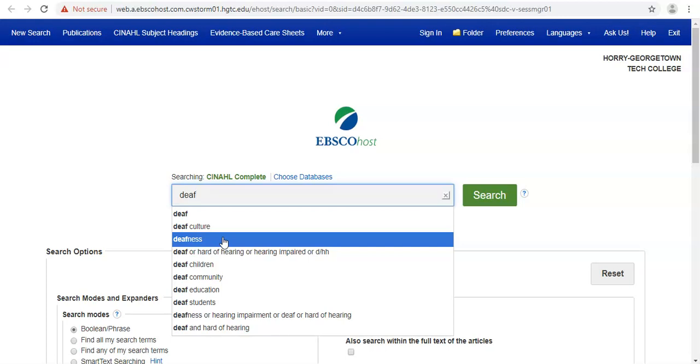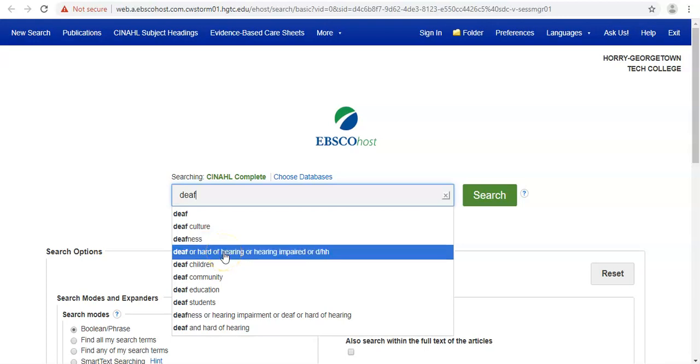And this is great for finding some other search terms that you may not have necessarily thought of. So whereas I maybe would be thinking I'm strictly going to search for deafness, I may not have thought of the word deaf as a search term, or the phrase hard of hearing, or the phrase hearing impaired as being a possible search.